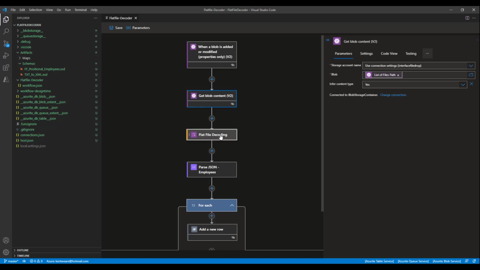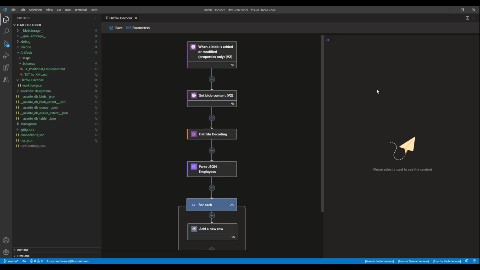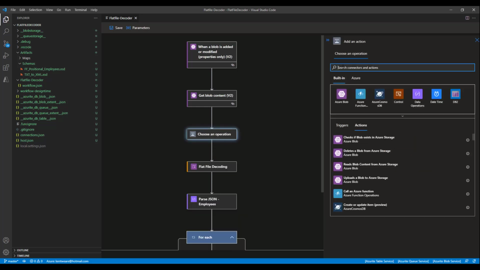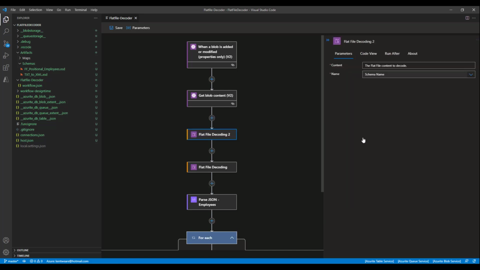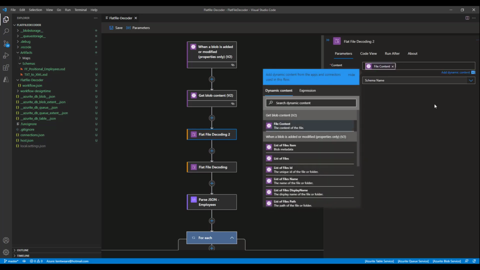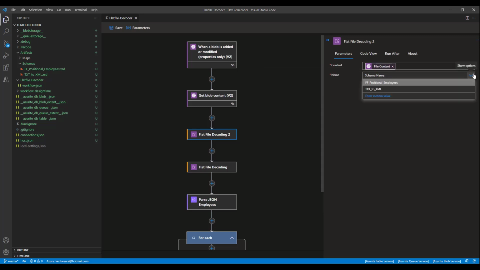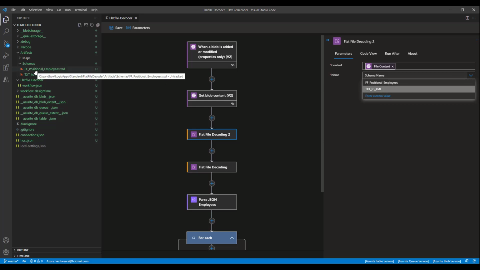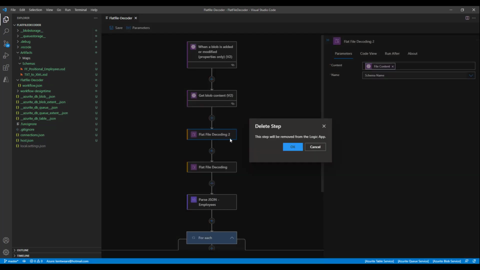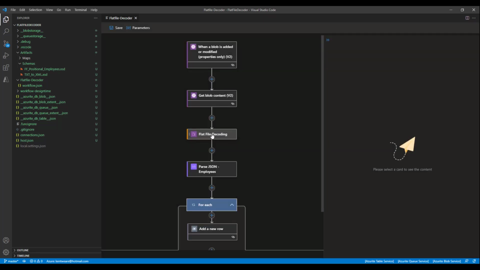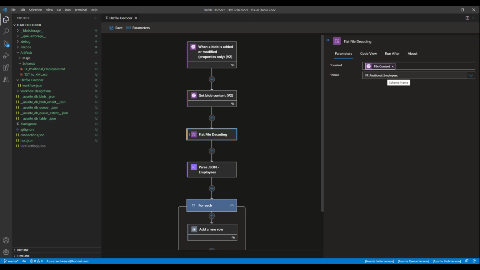Now, the next step, which is the core of what we're talking about today, is we're going to use the flat file decoding action. I can add this; it will be considered a built-in, so we can click on built-in, say decoding, and drop it onto our surface. We naturally need to provide some content, so this is going to be from our blob content, and then we need to provide our schema name. As I showed you in the slides, you need to ensure that you've got your schemas populated into your project, and once you've done so, you will find them available in this drop down. That's exactly what I've done here. In my specific example, I'm going to use the flat file version, so that's the name of the schema that we have here.